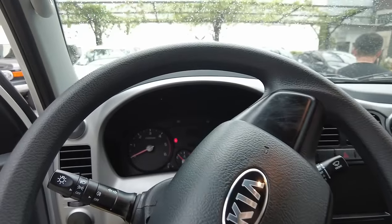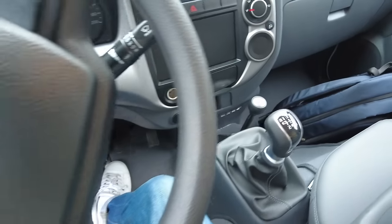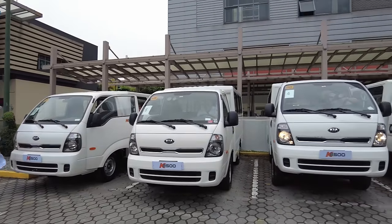So in media drives, you get to go through the swab test first. If you don't get a negative result, you don't get your breakfast — that's the most sad thing about that. But today I passed. So food, thank you, Kia Motors Philippines. The variant I have today is the Kia K2500, six-speed manual transmission with 4x4 option — this is like top of the line. Look at that — there are seats at the back. Huge space, it's so spacious. It's almost as spacious as being in an F-150. This is going to be a cool dual cab utility van if you have load and also a lot of people.